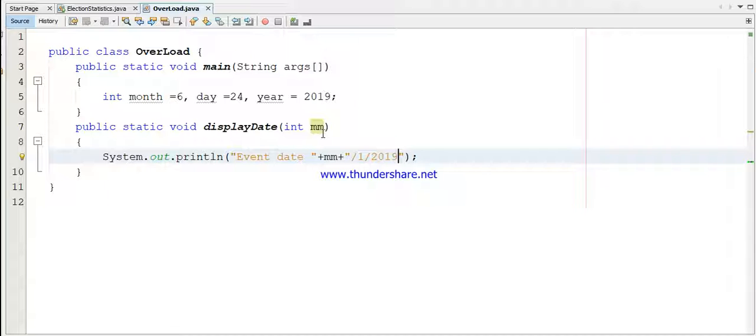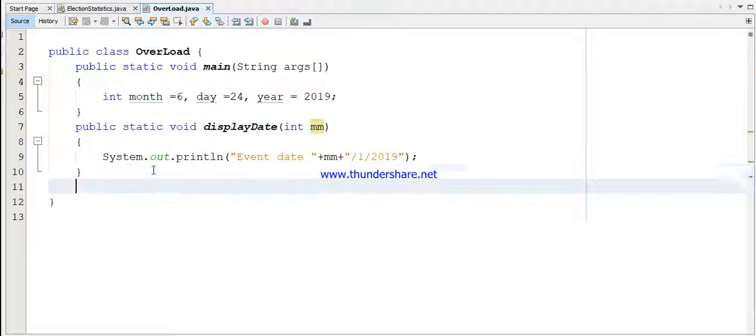In that function, I'm printing the event date using it. Here I'm giving a variable that is going to be the argument. That's it. Now the next one: I'm going to create another method with the same name but a different parameter.